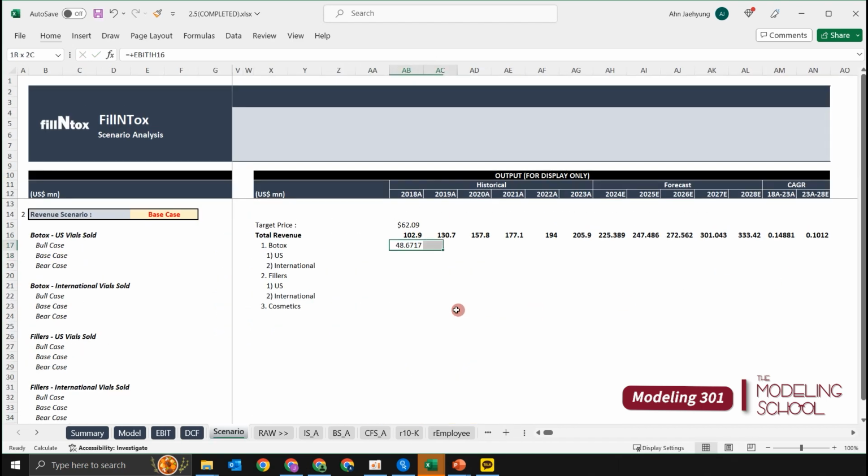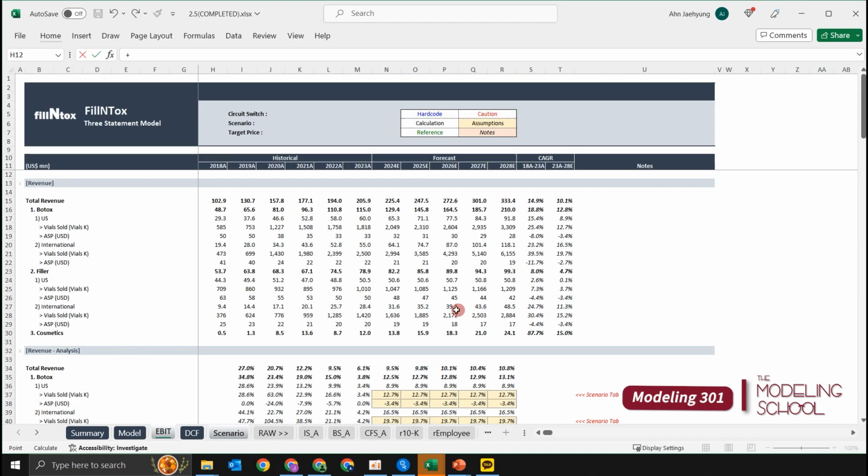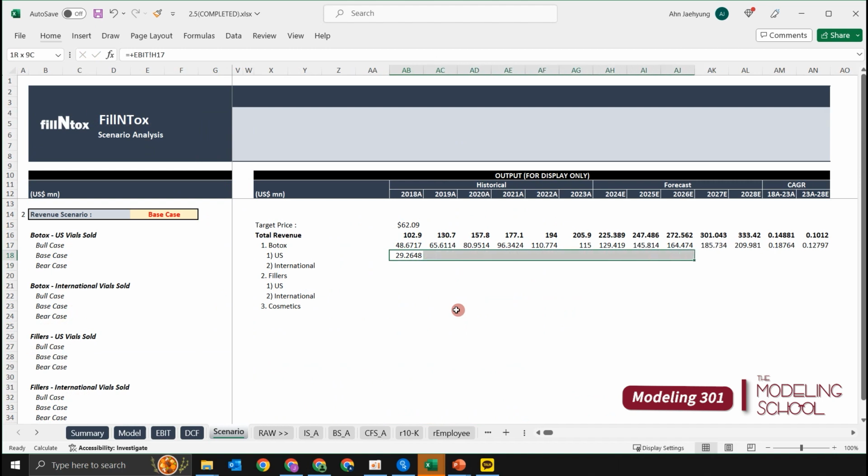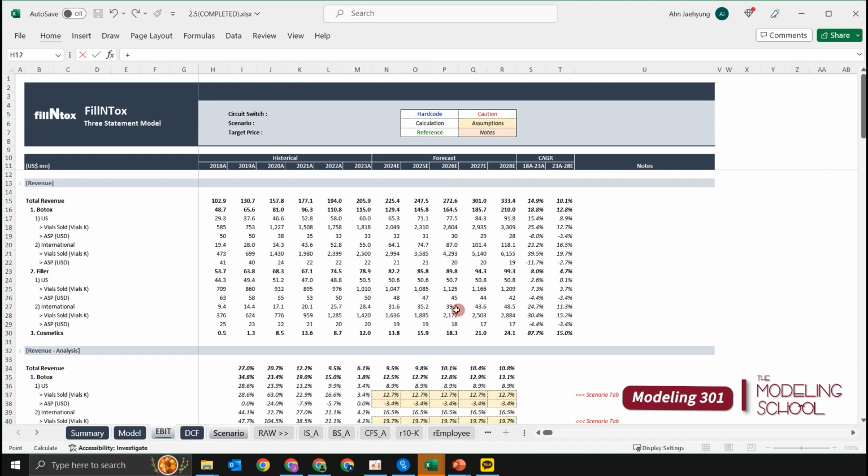So this is going to be a little bit of grunt work. And let's make sure that we link these properly. Sometimes we make mistakes when we do simple grunt work, and that's when it gets really painful. So let's focus and try to avoid any mistakes. So Botox international revenue.